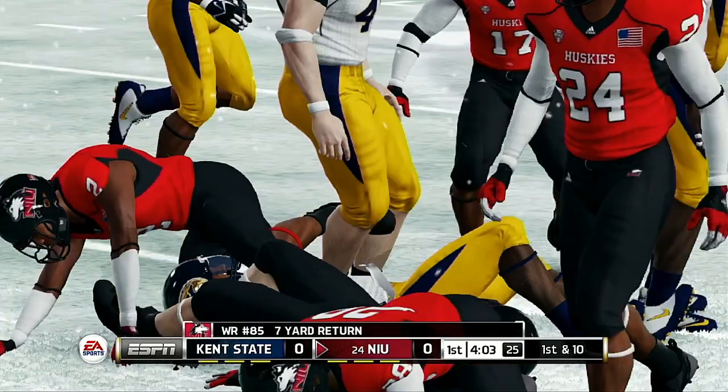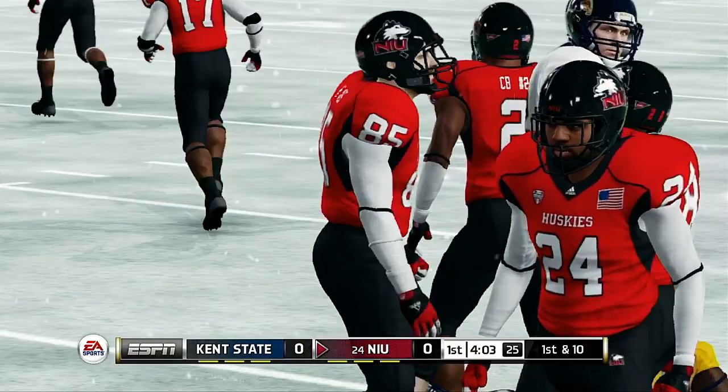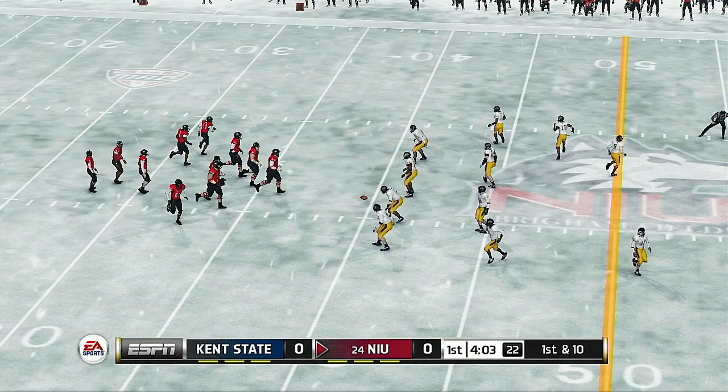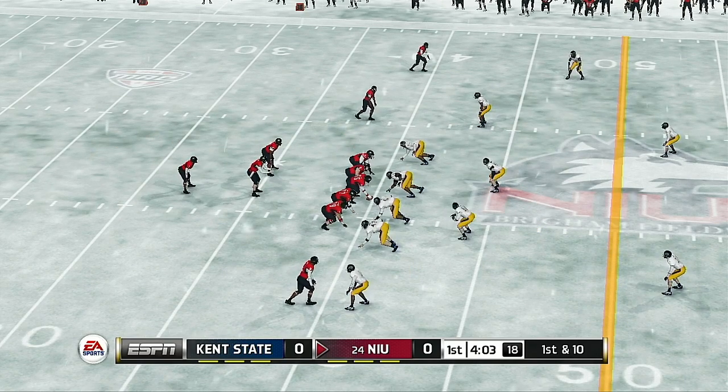Like a couple of boxers in round one, these two teams are feeling each other out. Boy, the crowd was loud and did their part. Now, if they're able to move the ball downfield, they can take control of this game early. So let's see what the offense can do as they come out onto the field.